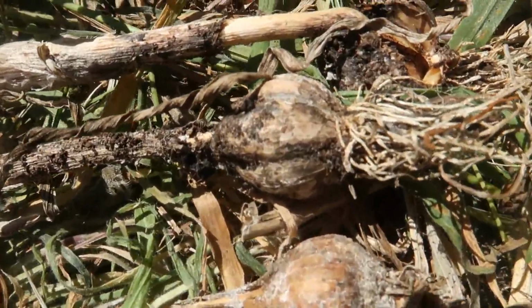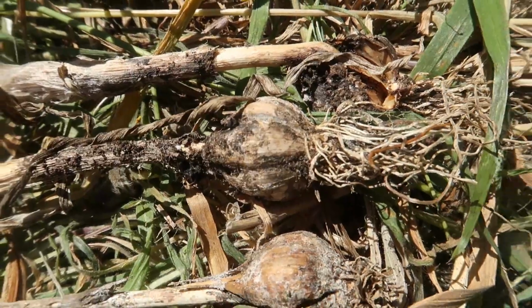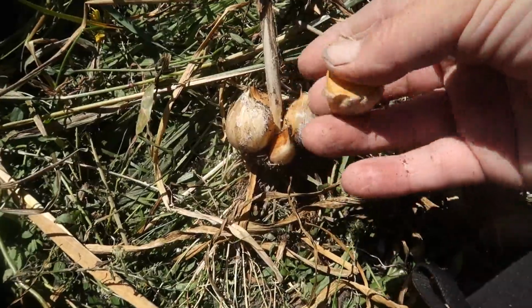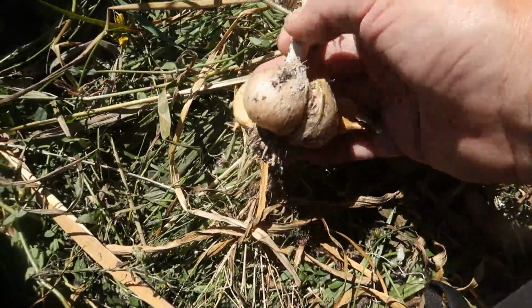Now for some reason, these are rotting. So these are lovely compost additions. Oops, this one went so long, the bulbs are actually falling off in my hand. Oh well. So one of the things about gardening is, if you want a vacation in the summer and things are going to need to be harvested, you have to plan for that and have somebody do it for you, or just get what you get. And I'm okay with just getting what I get.